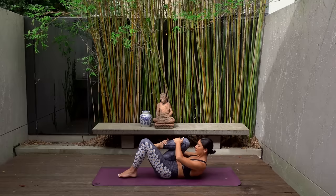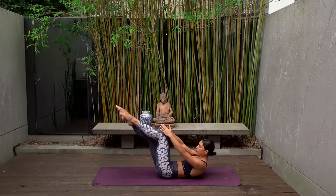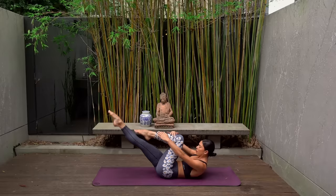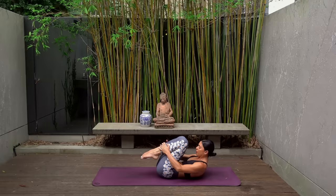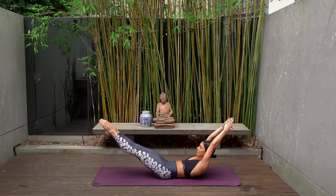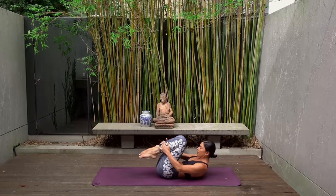Well done. Bend your right knee in, lift your head and shoulders, hug your right knee in, extend your left leg, pull the knee in two times, and switch. Nice — exhale, exhale, inhale, switch. Exhale, exhale, inhale, switch. Keep breathing, you're doing really well. Last one — well done. Hug both knees in towards your chest now, getting ready for our double leg stretch. Inhale, extend both arms and legs out, exhale, exhale, hug your knees back in. Making sure that as you extend your arms and legs out you're keeping your lower back pressing down into the mat. Just two more, last one.